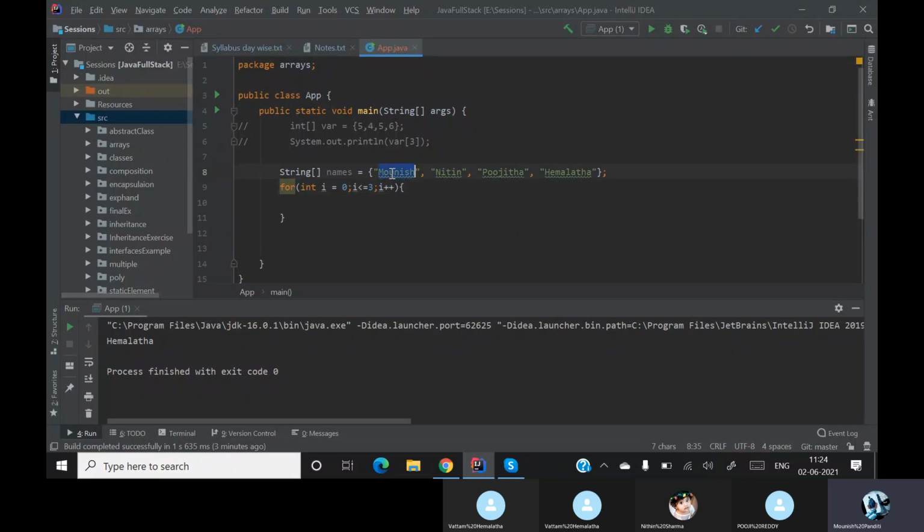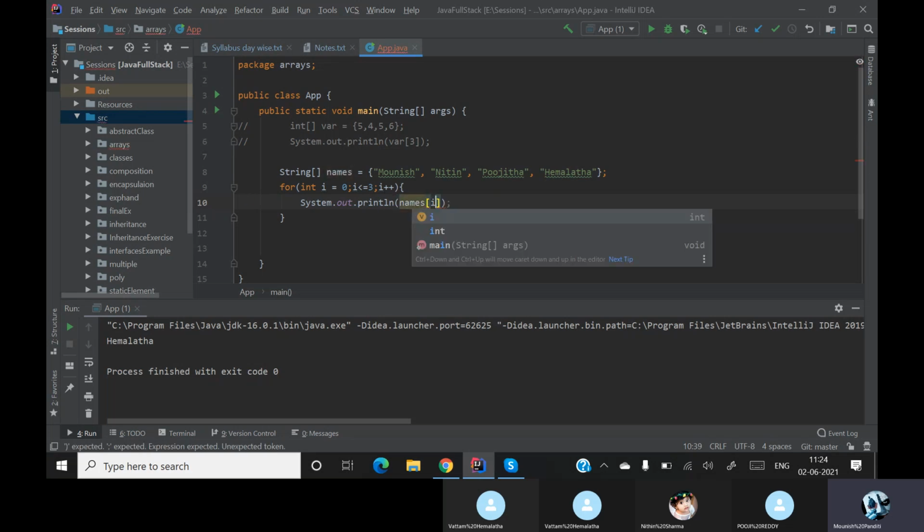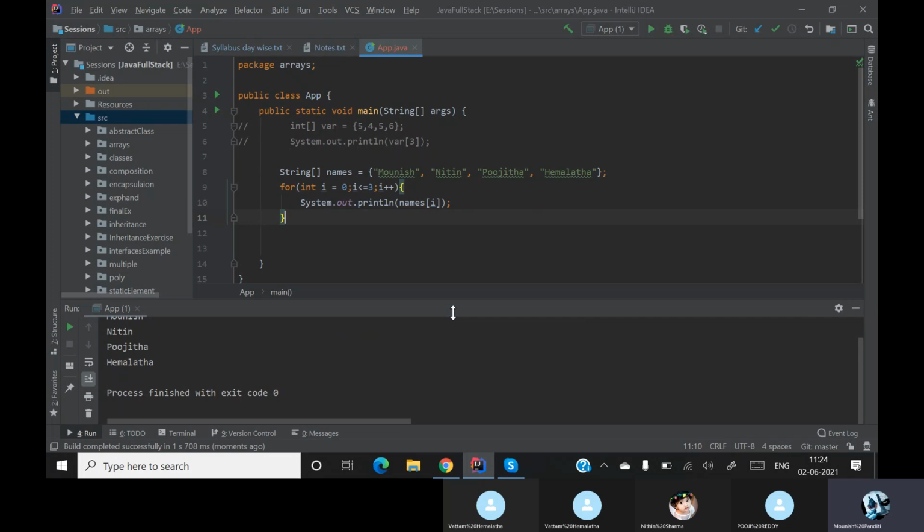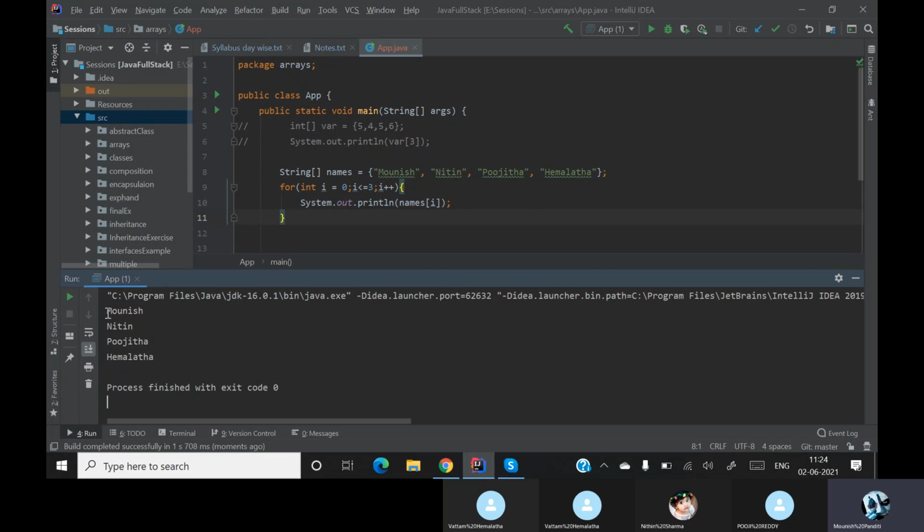So if I want to print the array with index, I'll simply take my print statement inside the loop, and I'll say names, and instead of giving a specific index, I'll give it as I, because the I value is starting from 0 and ending at 3. I hope everyone is familiar with the for loop, so I need not explain it in detail. Now if you see over here, every element is getting printed. Understood how the for loop is running? Yes, sir.